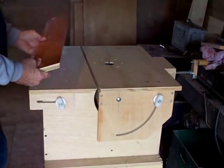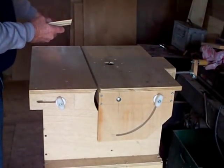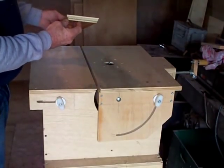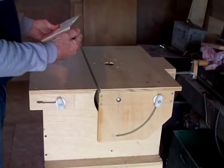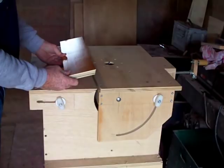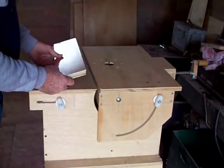Now to show you a quick example of how it works, I'm going to make a small sample of a column. I got a piece of plywood here. I cut 22.5 degrees on either side. I'm going to route a groove on either side and cut it up into smaller pieces just for using as a sample piece.